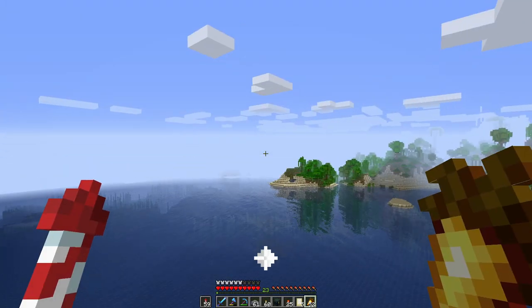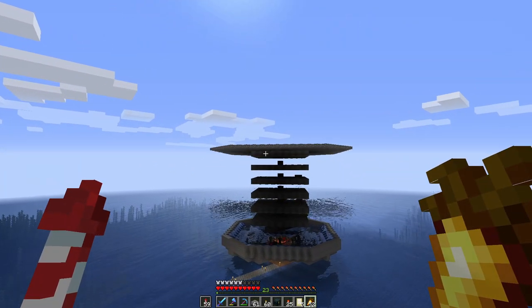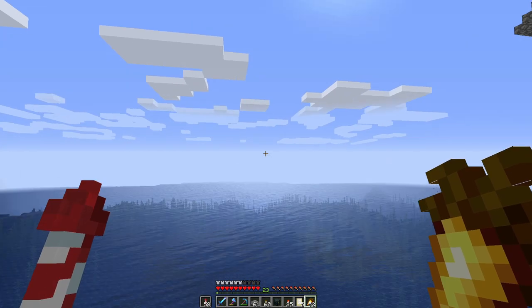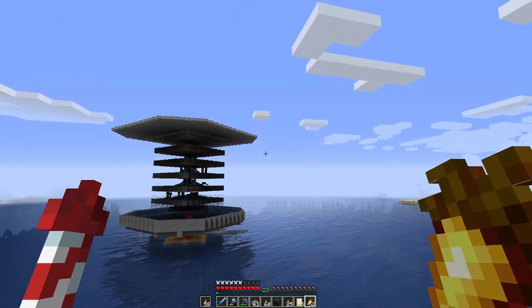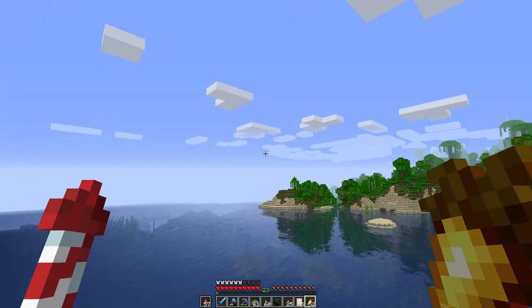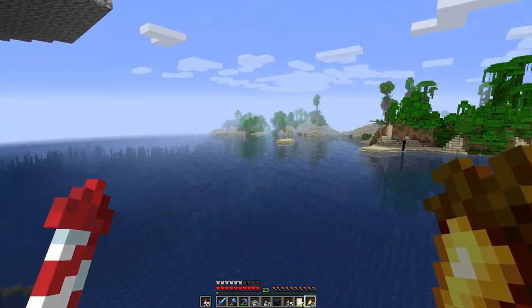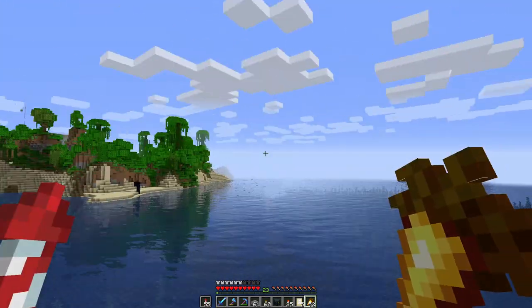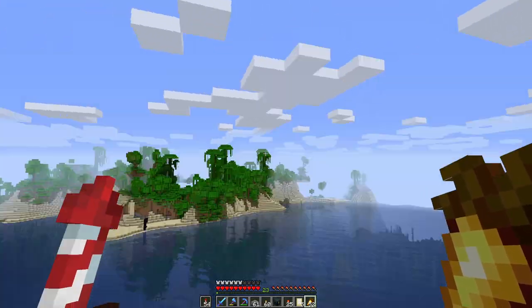I honestly thought getting the logs and the wood for the trapdoors would be a nightmare, but it actually wasn't. I've got that many birch trees outside of my base that it was really, really easy to get all of the resources I need. It probably took me about 20 minutes of chopping down the trees and laying the saplings and regrowing them and stuff. So yeah, it really wasn't a bad thing at all.